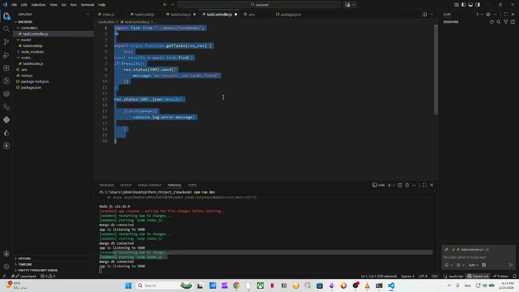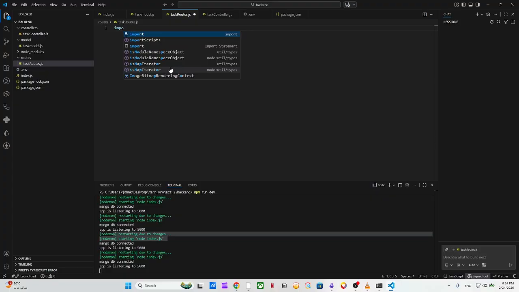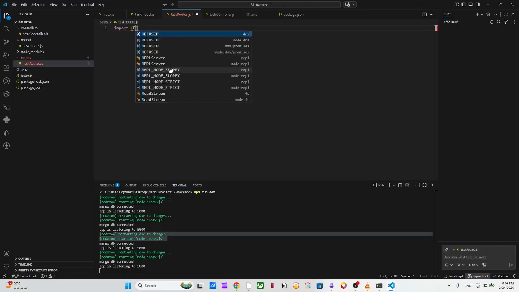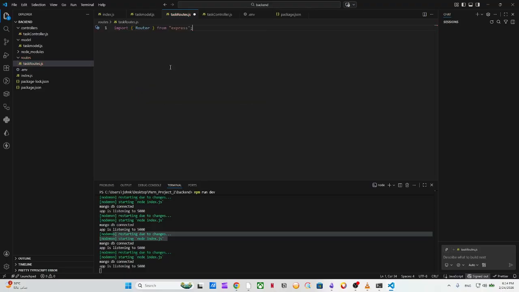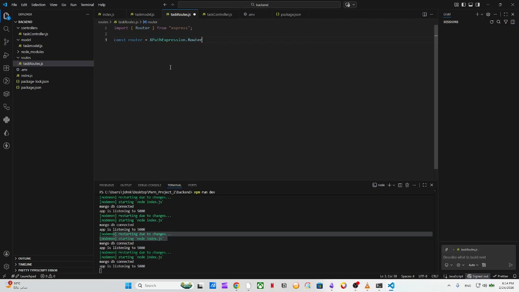Basically, this is get. I'm going to save this one, and I'm going to go to routes. I'm going to import router from Express, and const router equals Express.router.